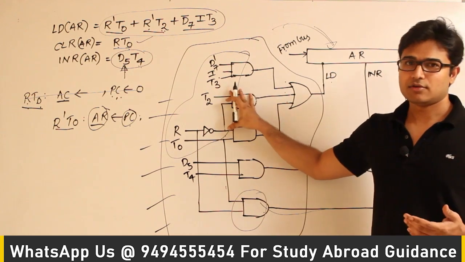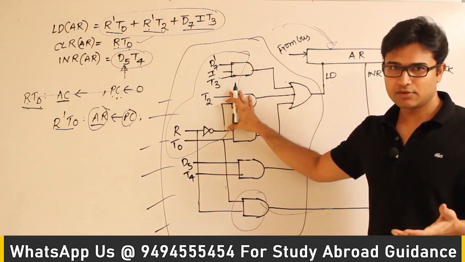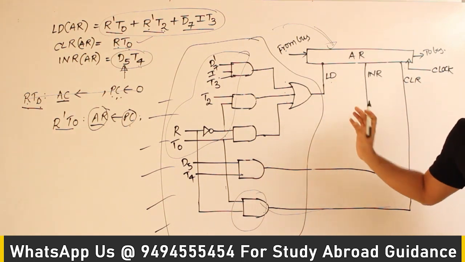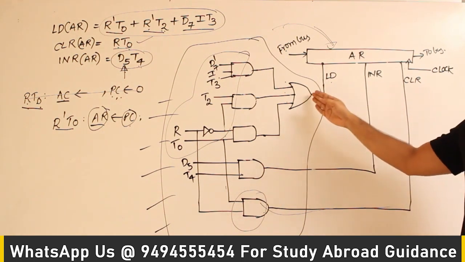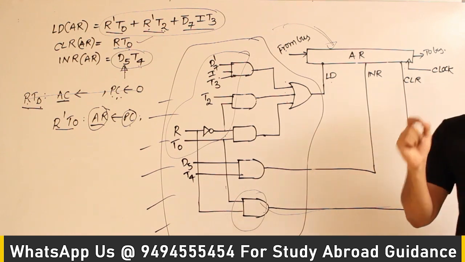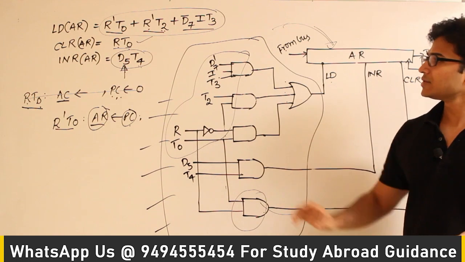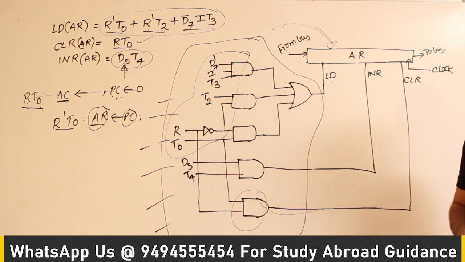Got it? So we already have the logical units, which are nothing but the address registers and all the other parts, and to these logical units we are giving the control signals at the right time to perform certain operations. Got it? So this is how an instruction is going to be executed. Now I'll show you one more example about how the flags will be set. Okay.